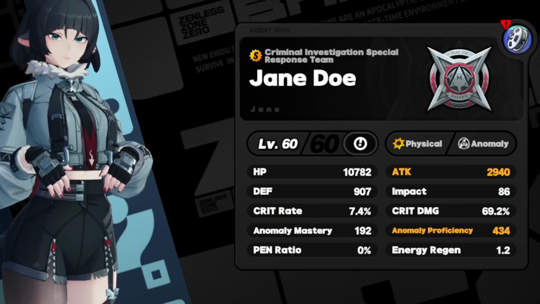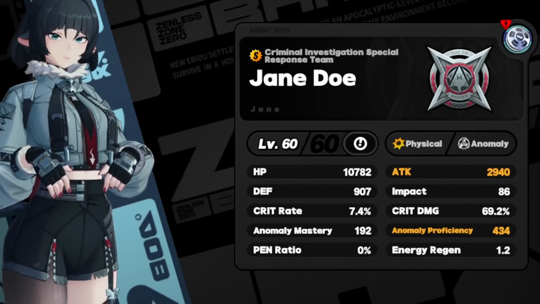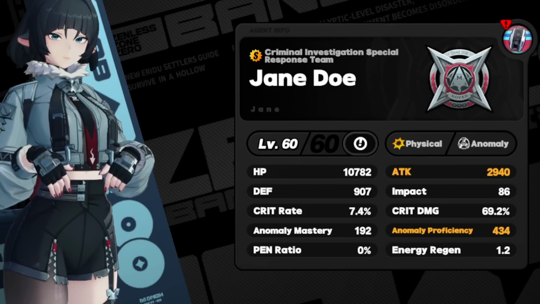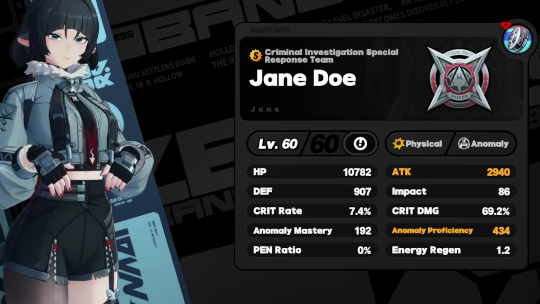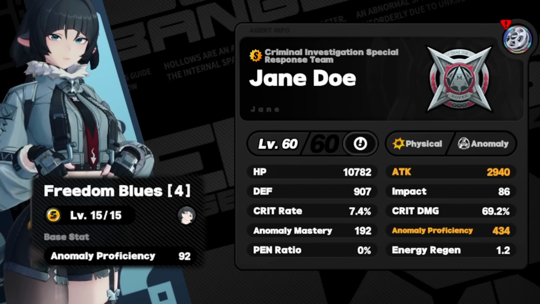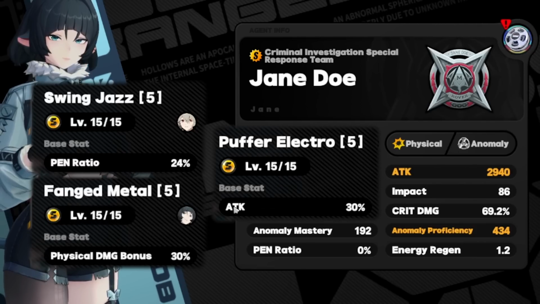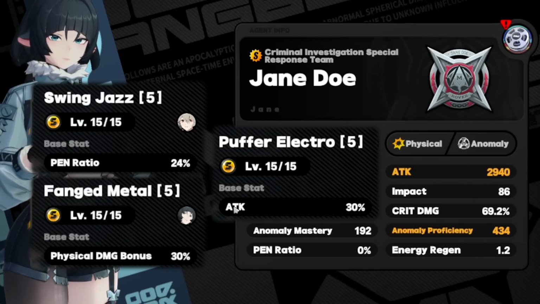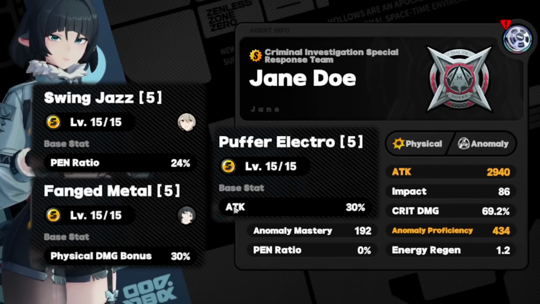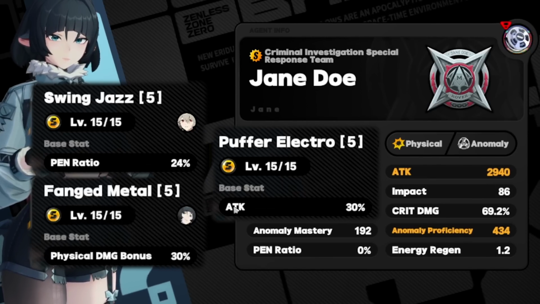The most important stat for Jane is anomaly proficiency, since she gains additional stats like attack percent or crit rate on her assaults. To reach the anomaly proficiency numbers she needs, however, for the free stats in her kit, Jane will require a 4th slot anomaly proficiency disc in almost every case. In the 5th disc slot, physical damage and pen ratio are actually tied in performance depending on which team you're using with her, but attack percent is also fine, only slightly behind in performance.